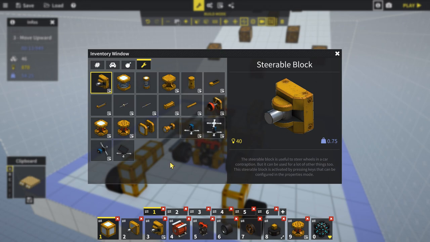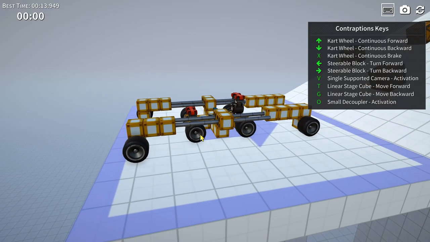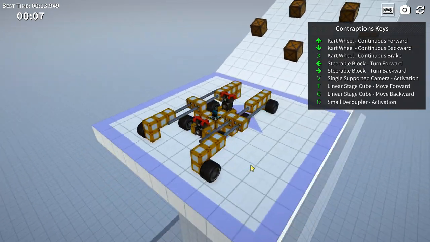Give it additional features, like for example the ability to steer and not just go straight. You have the ability to add, for example here, the linear stage cube. That is what you're currently seeing on my vehicle here. And this is allowing my vehicle to expand and contract as required. So that is one thing that you can do there.